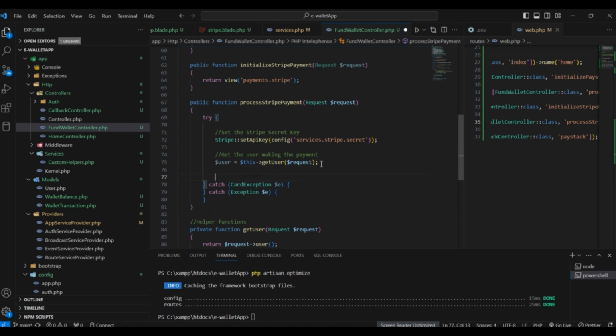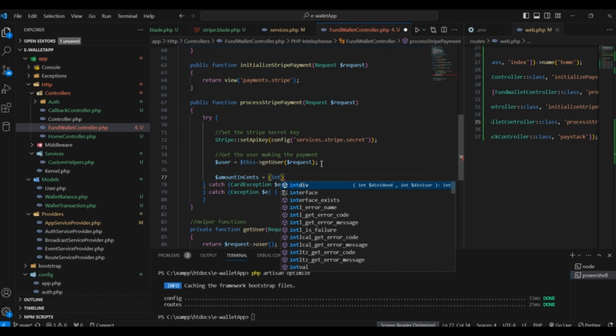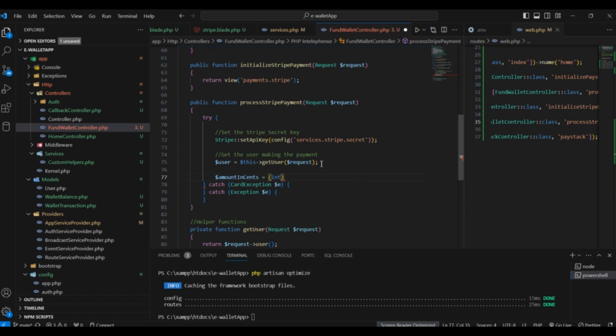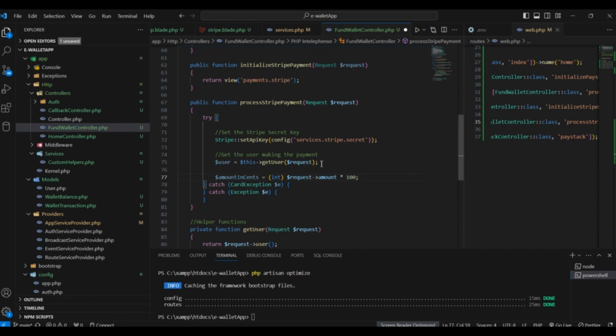Let's now get the amount in cents, because that's how Stripe essentially does it, in cents. I'm going to cast it to an integer. Requests, you can say amount multiplied by 100. Okay, and this converts it essentially in cents.